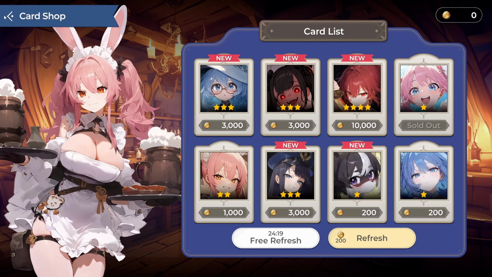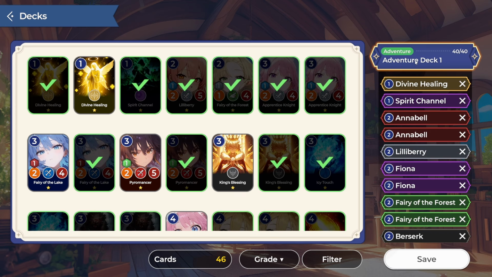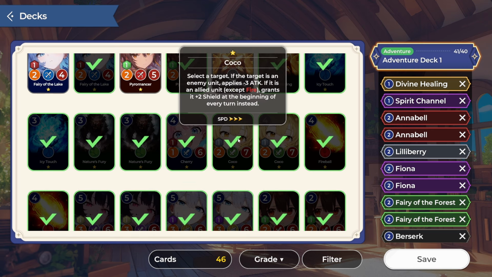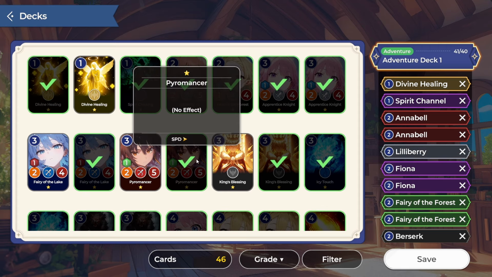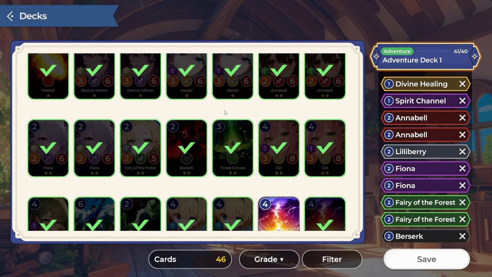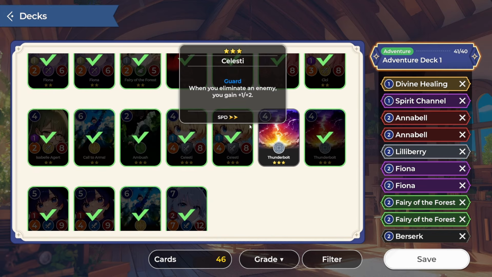I'm actually going to buy her, and then I'm going to put her in the deck. So we want Cherry, and let's take out a basic card, or maybe one of the more expensive cards that I don't really use.